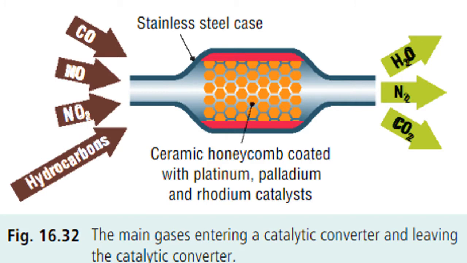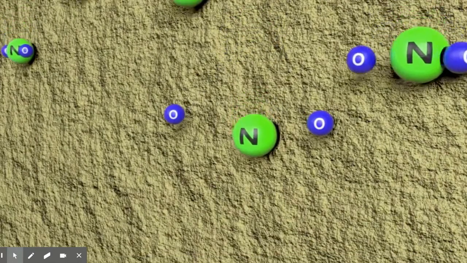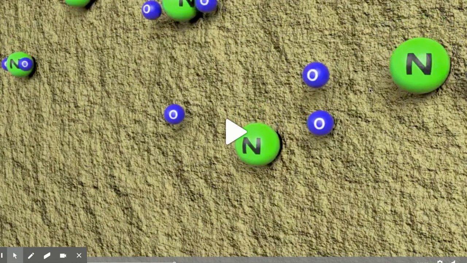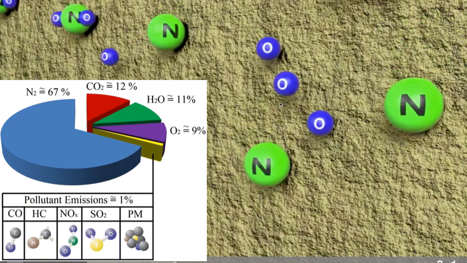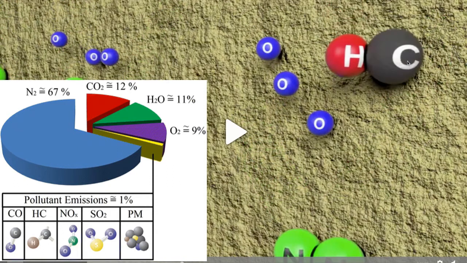As harmful pollutants from the engine pass through the honeycombs. So this is showing you oxides of nitrogen. So you have nitrogen coming down and you have two oxygen molecules. This is NOx, which is created by too much heat and pressure in the engine. NOx is a very bad gas. And then we have hydrocarbons, which is HC.